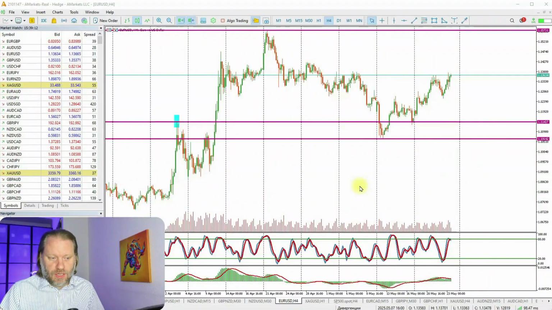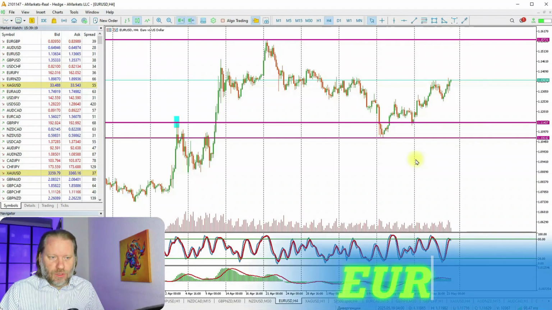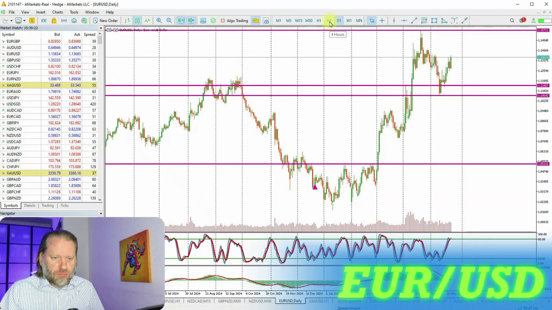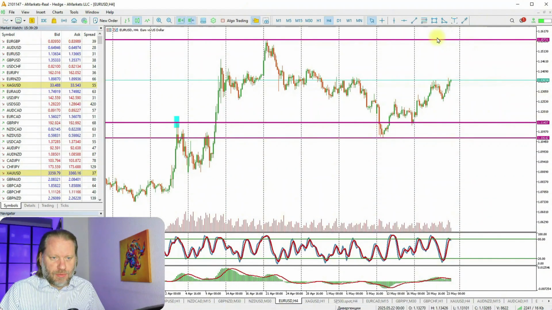Let's see some more reversal points that can be traded this week. Let's look at the most popular currency pair, euro-dollar, as an example. It is also in a small stop right now. And here, what do we observe? We have a certain resistance line. Let's draw a reversal point here. When the price comes up to it, it will be possible to sell to make money on the decline.